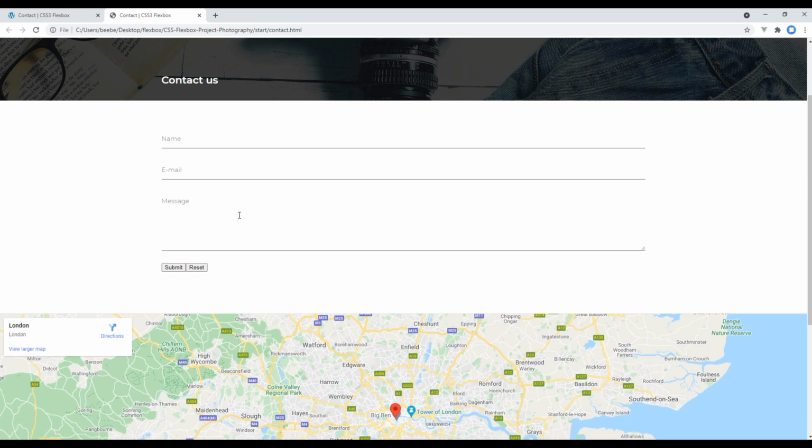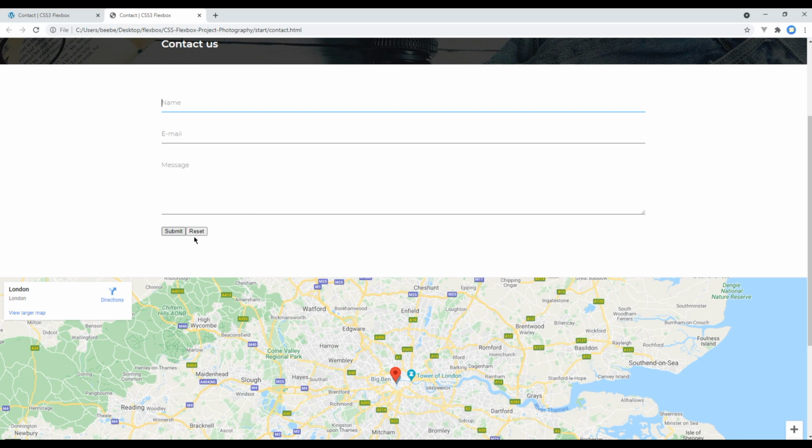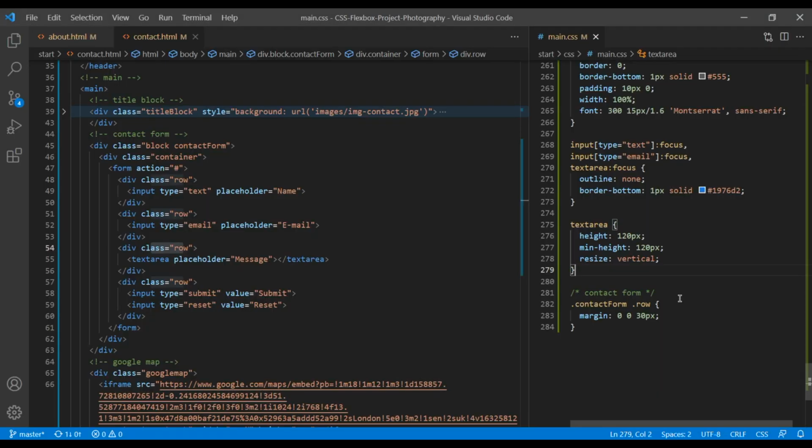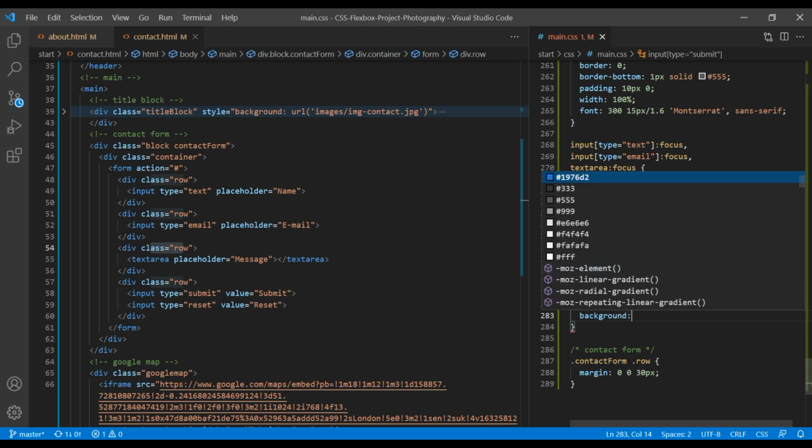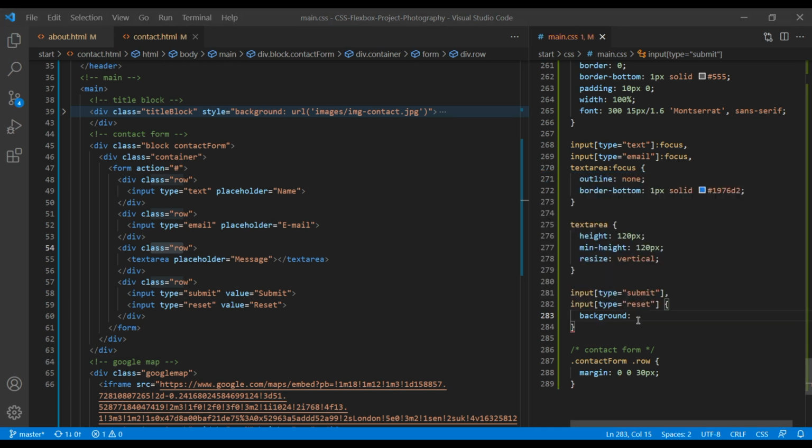Now let's work on this submit and reset button. So just after this text area, you can type input type equals submit. We want same style, so add input type equals reset. Add the background. I will just copy the green background and paste it over here.